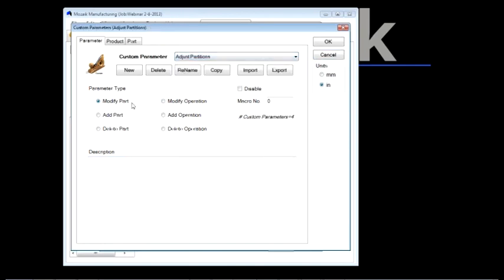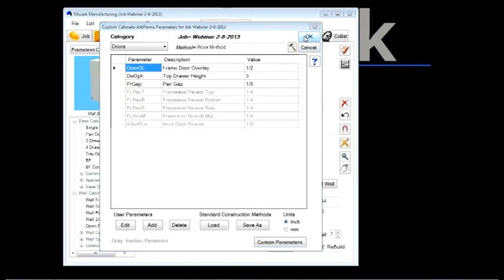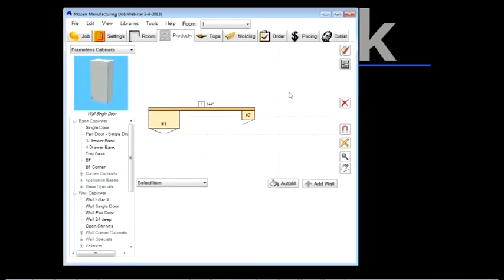I'm modifying a part. That's what this parameter does. If I also needed to modify the operations that go with it, I would set up a separate parameter and modify the operation to do that. So with flexibility comes a little bit of complexity.